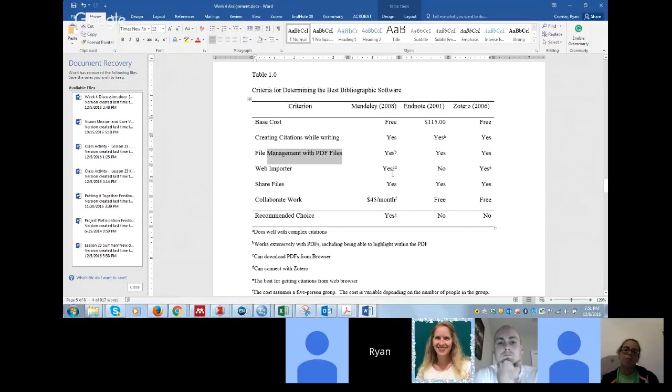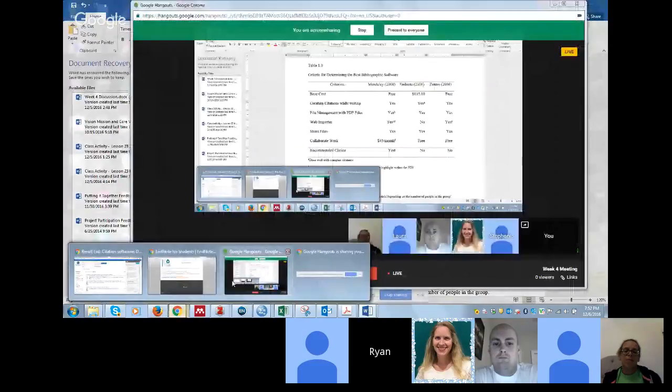But you can link Mendeley to Zotero so that you can get the best of both worlds. You can get the web importing capacity with Zotero, and then if I'm going to do stuff with Mendeley and cite articles, I can go back to Mendeley. So this is what I did. That was what I've seen up to this point.